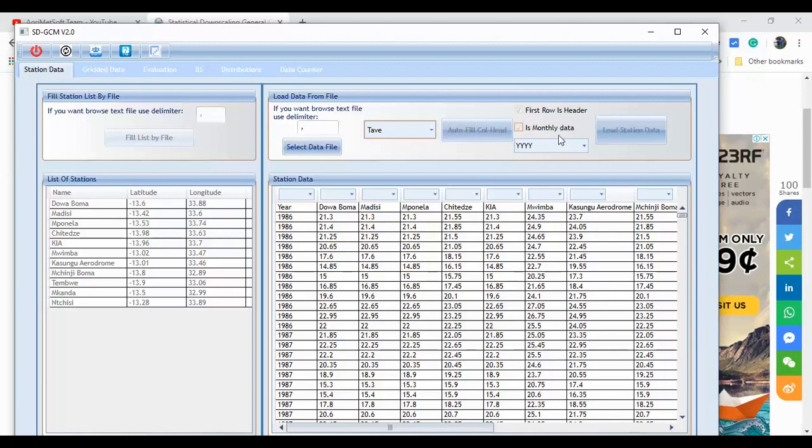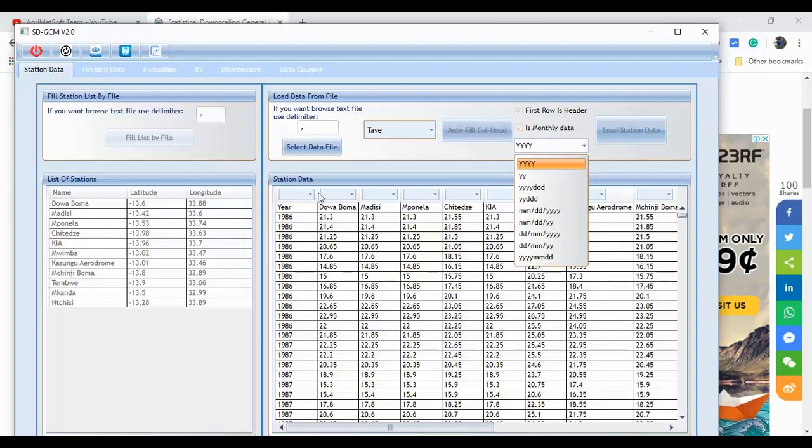If your sample is, for example, on the scale of daily data, you don't need to mark this icon. Okay, so as we can see in this example, my date is in a simple format, so I can select this one, the default one.